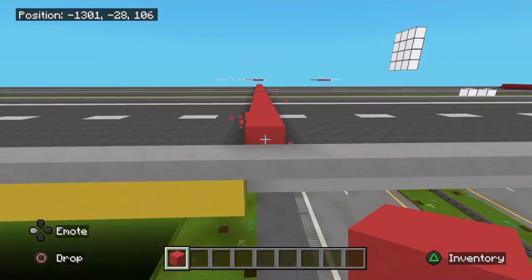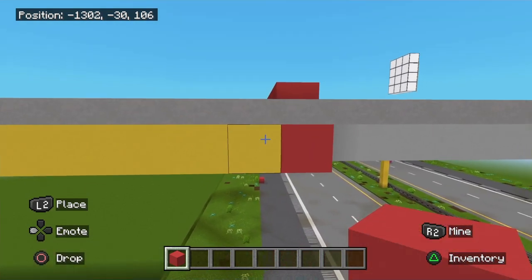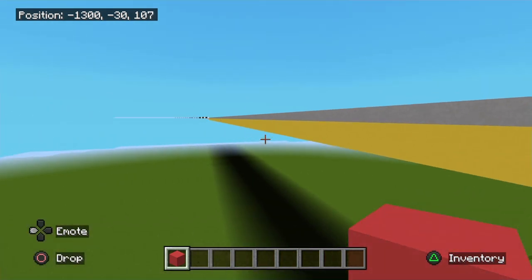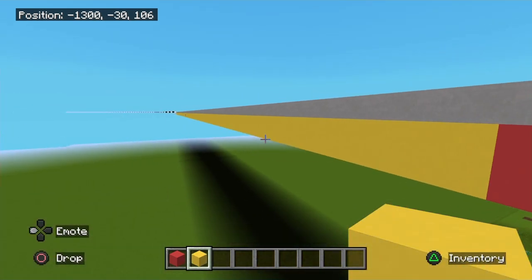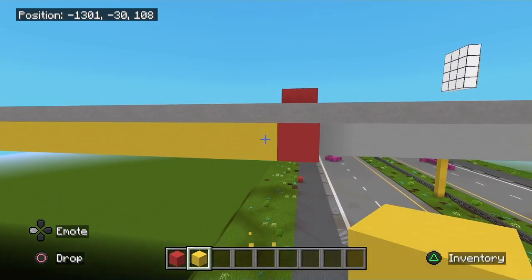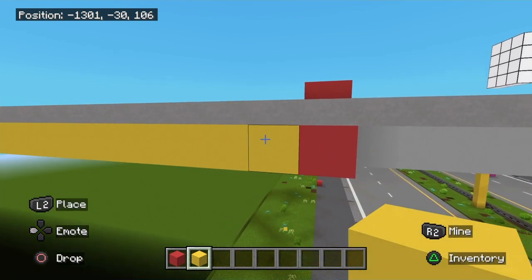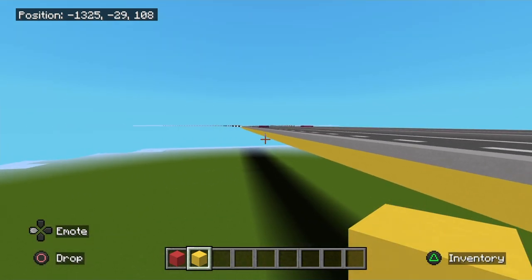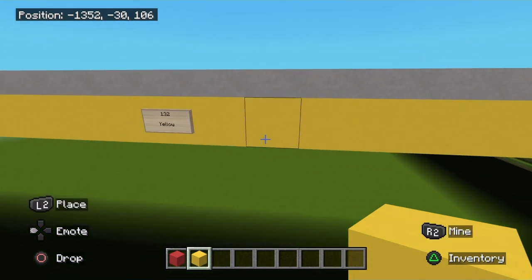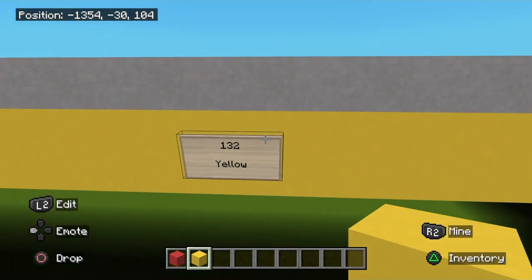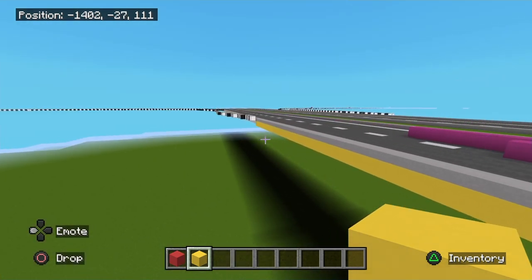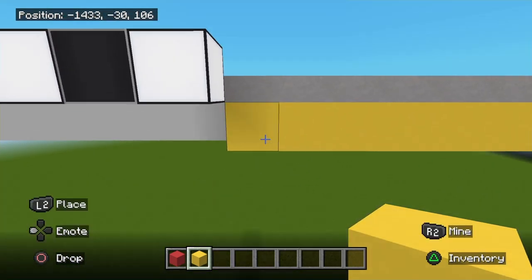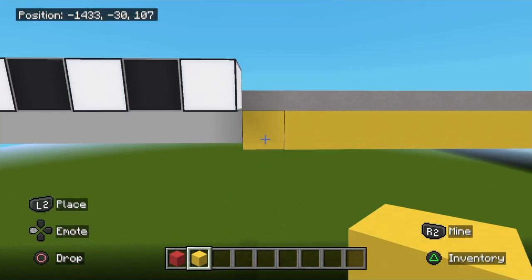So you see where this red marker is right there? To the left of here, going that way, this yellow marker, if you count this yellow marker here being number 1, you're going to go straight down a total of 132 yellow blocks. 132. And that's going to go right here. This will be the very last block, 132.